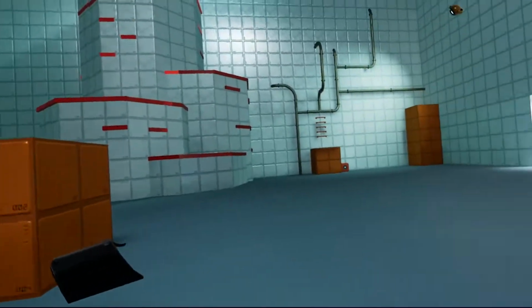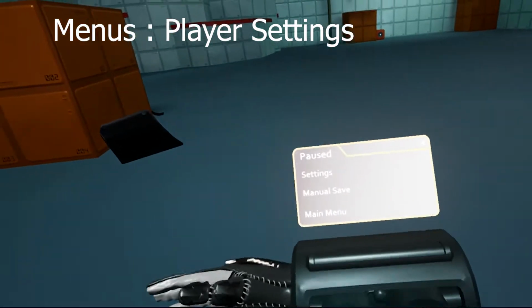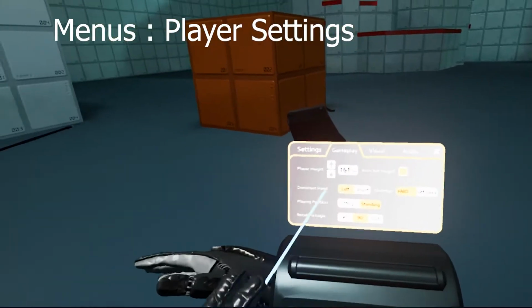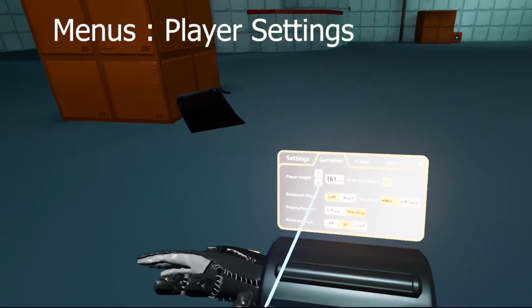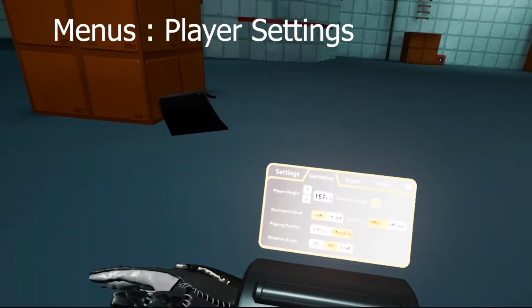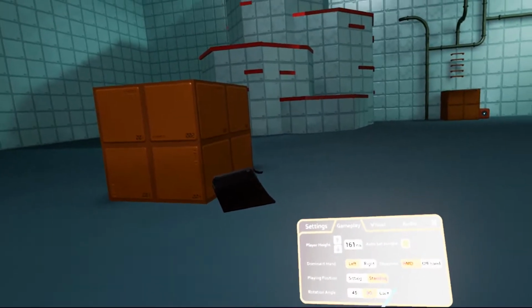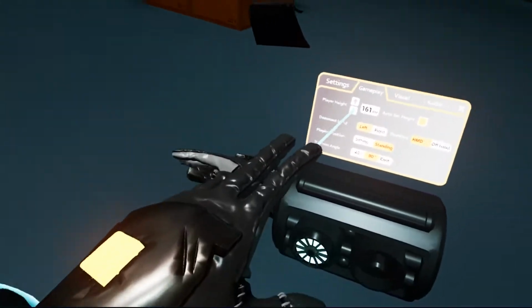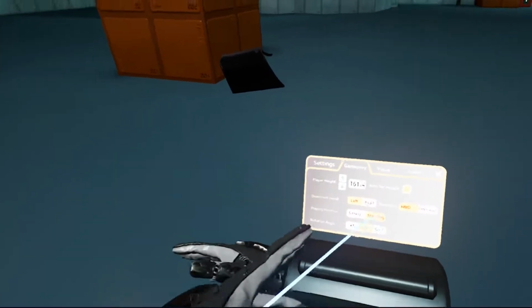What else have I done since then? I've also added a menu for the character here. It's able to go to your settings, and there's settings in here, which I'll get into in a second. I literally just did this yesterday, and the day before was getting the settings menu set up and working. For some reason, I can't interact with anything on this. I don't know why. Obviously it works with the pause menu. I'm able to get to this menu. So I gotta figure out what's going on with that.